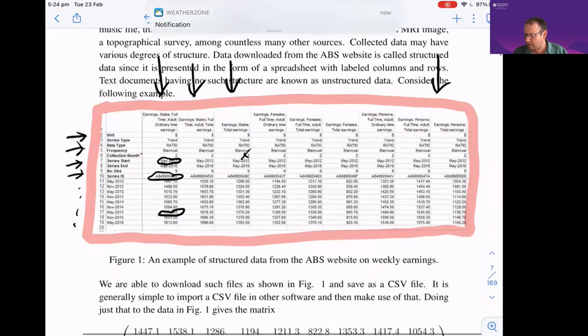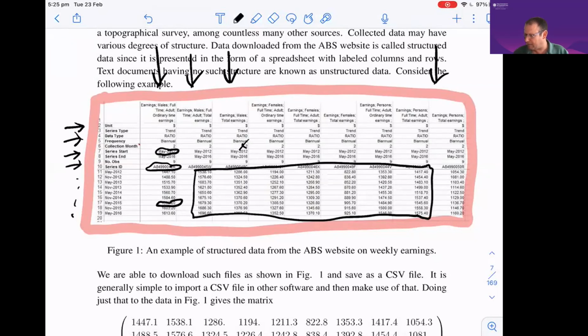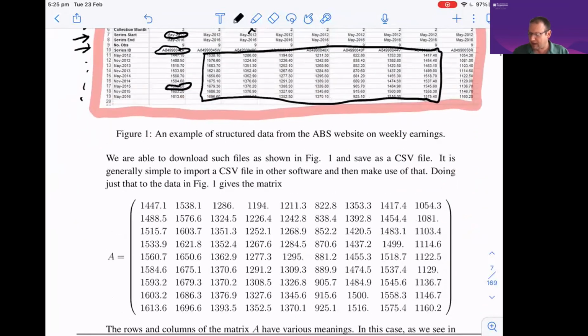But a subset of this, let's take a subset of the table, and if it happens to be all numeric, then this can just be a matrix. So a matrix is a rectangular array. That's what a matrix is. It has its rows, and it has its columns, and you can access entries.